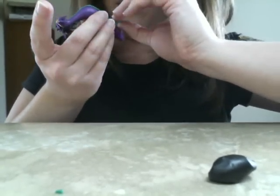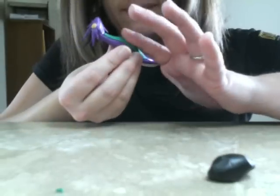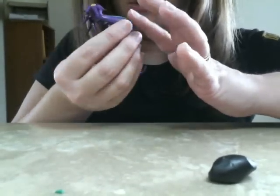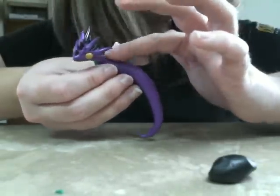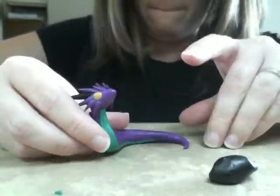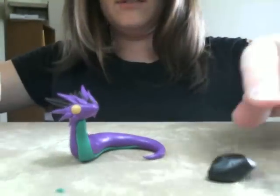Just gently, then you're just going to gently pat down the edges so it's not just a sharp edge. And of course, smooth everything again. Okay, we got a little belly. Still a snake. Alright, time for the limbs.